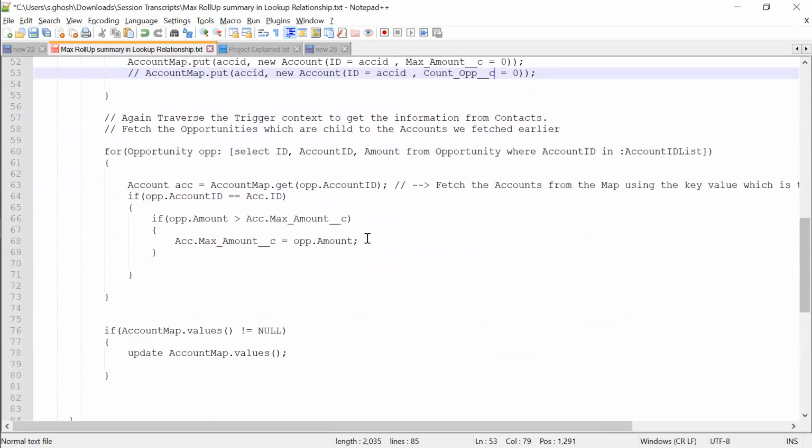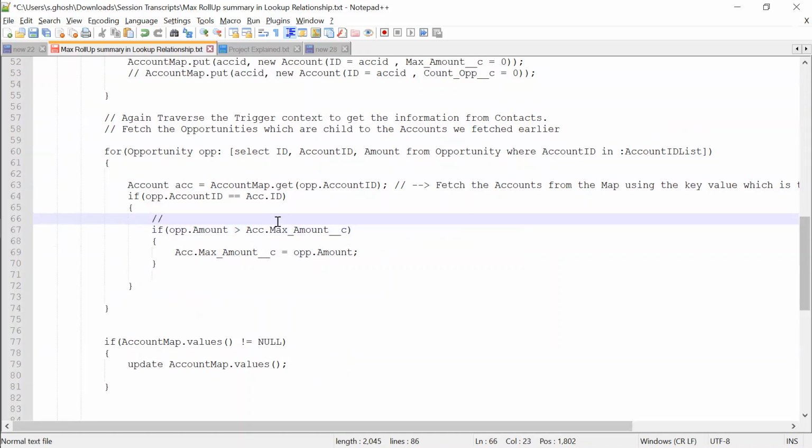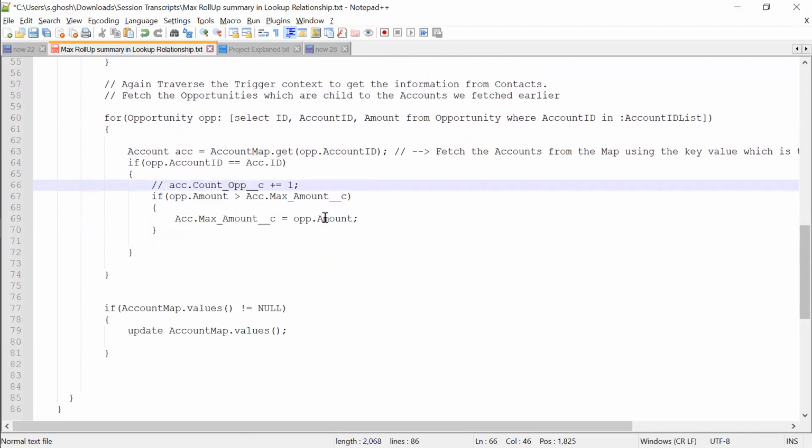And here we will not check anything, we will just increment. So here what will happen, acc dot count should be +1. Yes, that's how it will work.